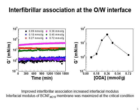Unlike the existing surfactant system, BCNF-diC18 achieved an unprecedentedly stable HIPE system. Such promising HIPE stabilization behavior is clearly determined by the structural stability of the nanofiber membrane formed by BCNF-C18 at the O/W interface. Hence, interdrop fusion would never occur even in an environment where oil drops are jammed and deformed. To experimentally confirm this assumption, the mechanical properties of the interfacial BCNF-C18 membranes were analyzed using interfacial rheology measurement. It was clear that the grafting of the C18 alkyl chains aids the interfacial orientation of BCNF-C18 at the interface, thereby increasing the interfacial storage modulus.